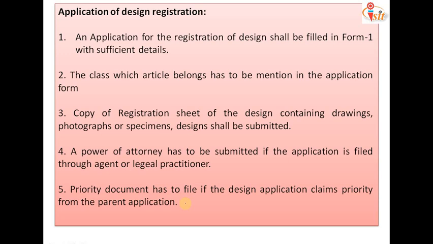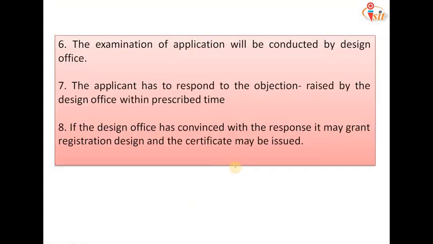The priority date is the date when the inventor is still working on the design, and to secure his invention he can make an application before the development of the design is complete, and within a prescribed time he has to submit the parent application. Okay. The examination of the application will be conducted by the design office.